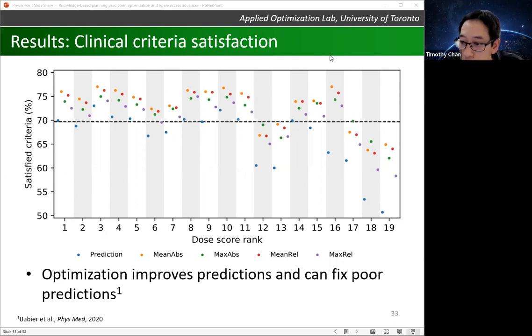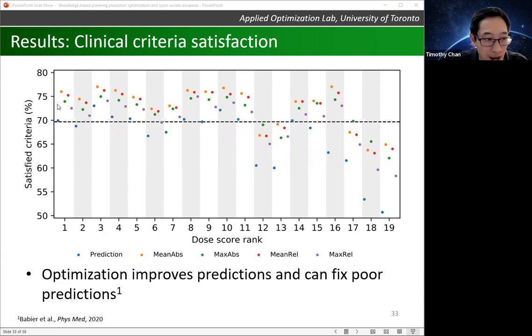Sorry, on slide 33, the 10th team is better than the first one. Yeah, so here, oh, you mean for the blue dot? Yeah, so the blue dot is right. So this is ranked on dose score. Dose score is a measure of essentially MAE. So this is basically descending in terms of MAE, you can think of. But MAE is not this blue dot.